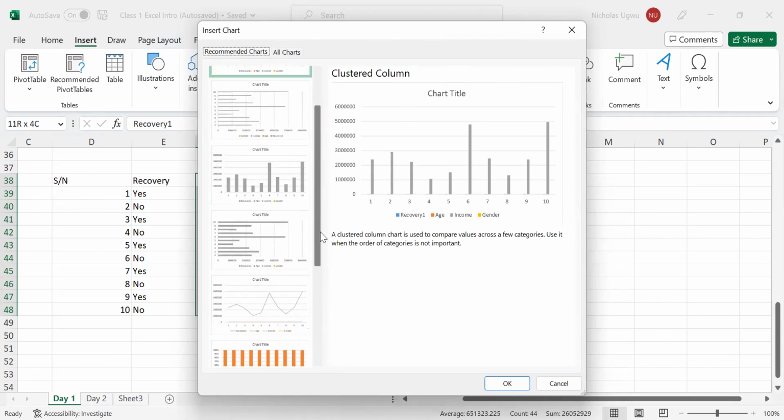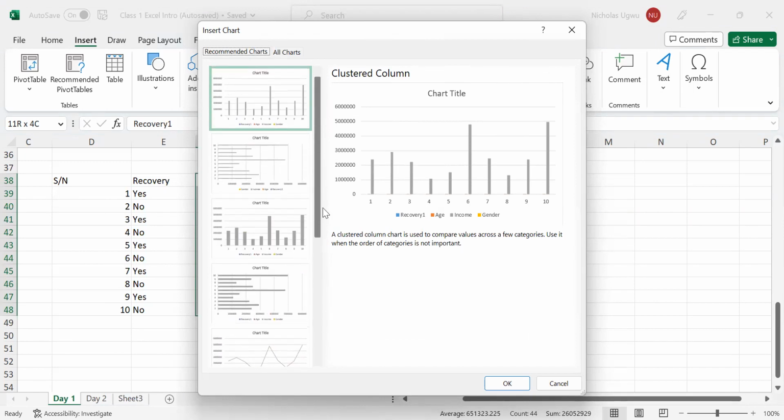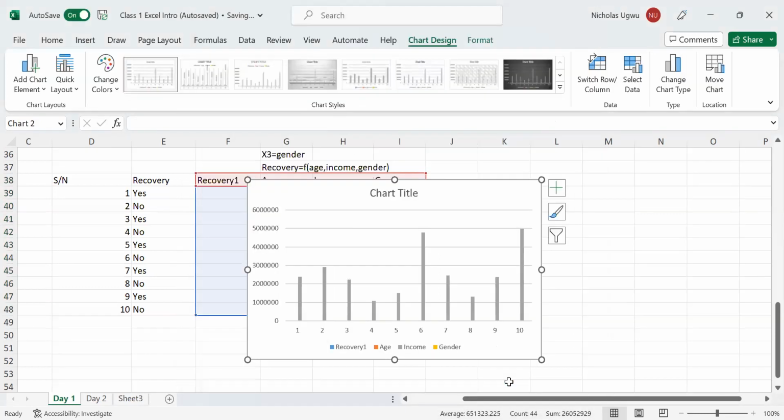All right. So now click on that one, the first one, the cluster column. This one? Yes. That's okay.